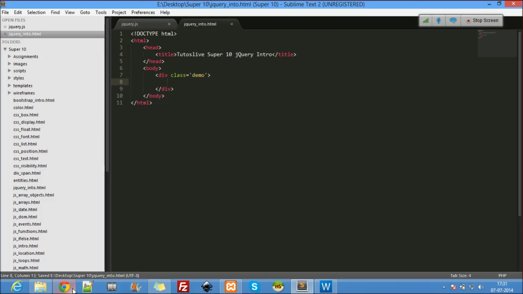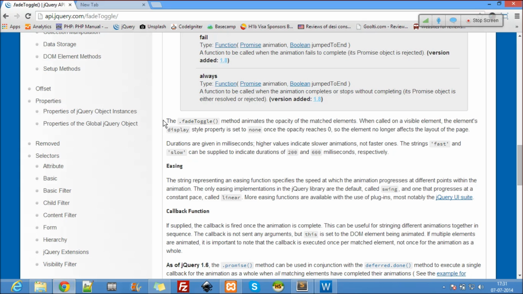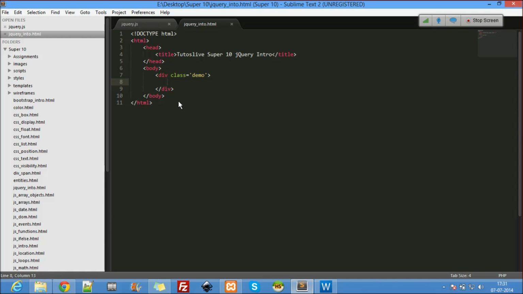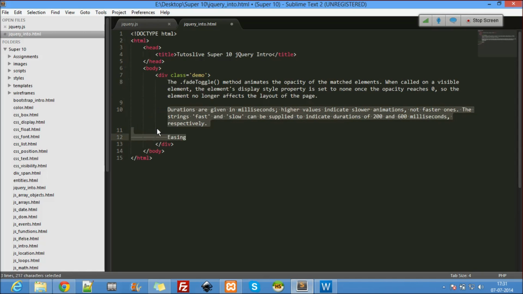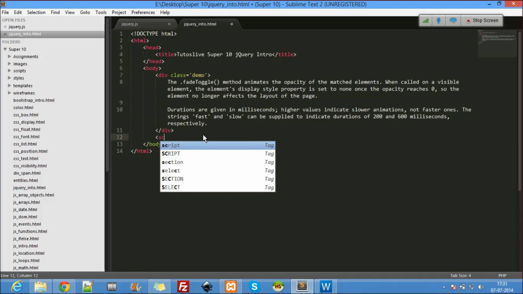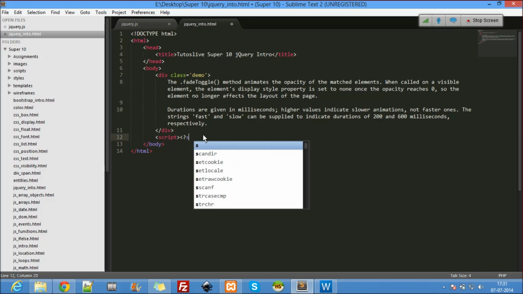So let's go back to the internet, or let's take here itself. So I'll take this content here, I'm copying it, I'll paste it here. Let me just remove this. Okay, so this is it. Now let me just write the JavaScript way first. So how do I write the JavaScript way? I just need the content of it.